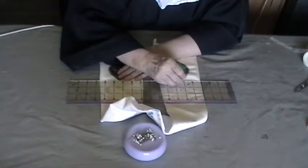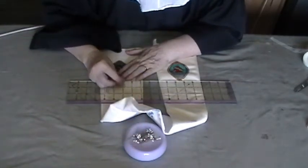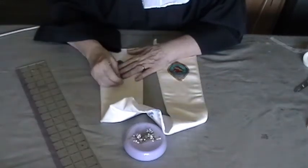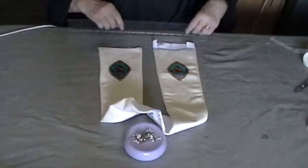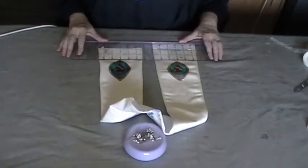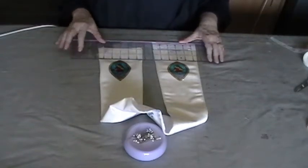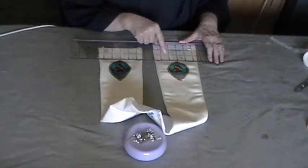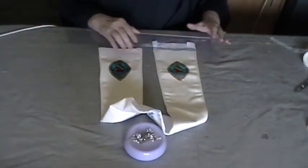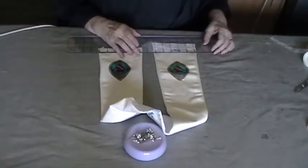What I was doing here was just trying to get both of them even, to see how much I have at the bottom, if I have the same amount. And I did. It's about 2 inches on the bottom. It's actually 2.5, 3 inches on the stole. So there's 2 inches on the bottom, and I'm going to turn up 1/2 inch of that. So with the ruler, I'm marking the 1/2 inch that I'm going to turn up.